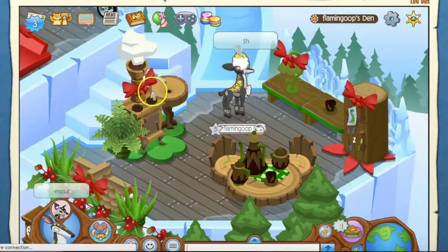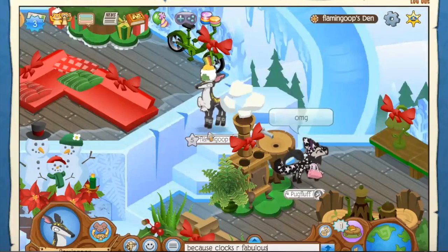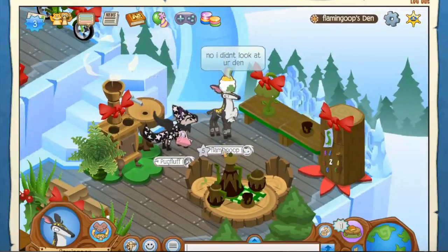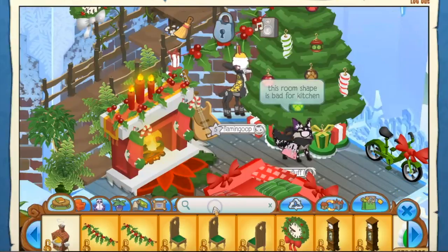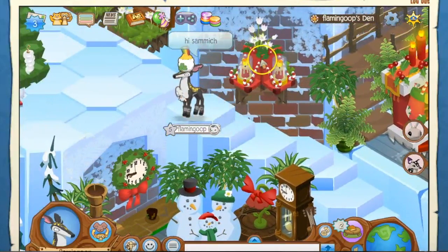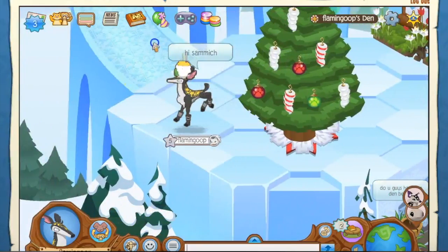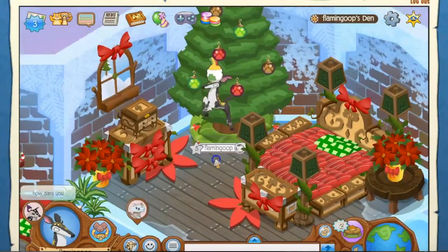Up here is the kitchen. It is like the exact same layout as hers — I swear I didn't even look at her kitchen. Out here I have these fun windowsills and this Christmas tree. I didn't know how to decorate this room so I just put a Christmas tree. Up here there's a little sitting area, a casual place to rest right by my bedroom. Here's the top of the staircase and my super cluttered, terrifying bedroom — here's this bed that I think is huge.